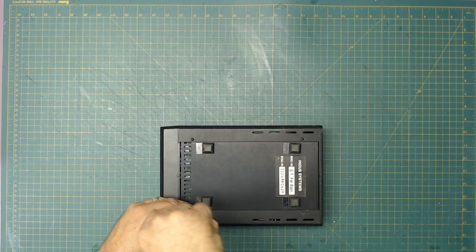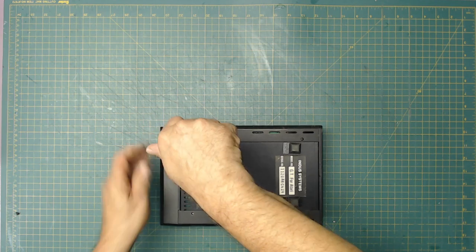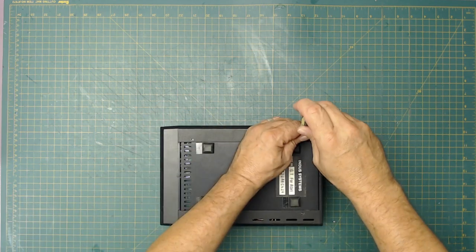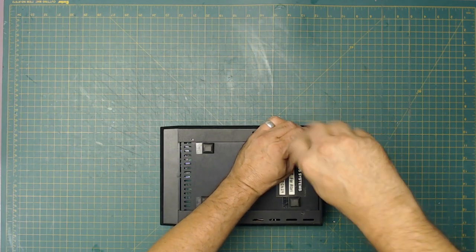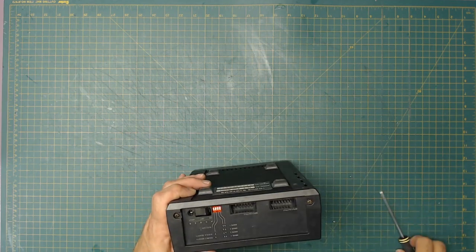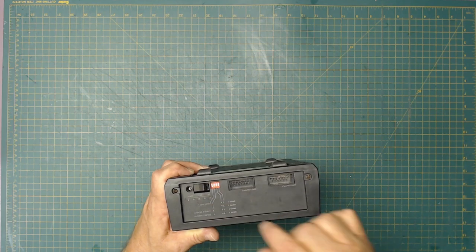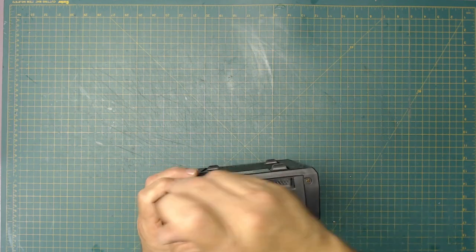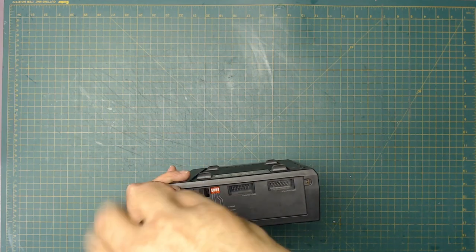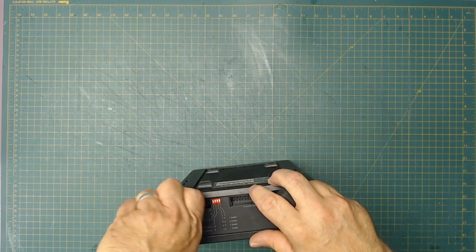So the Indus GT drive is fascinating how it works. You'll see when we get to it that the front has an LED display that tells you what track it's on. It has a whole bunch of little doodads and gizmos, but it's actually a lot faster, more powerful. You can switch between single-sided or double density, single density, whether it's drive 1, 2, 3, or 4. Which I thought the Atari could handle more than four drives. I thought it just daisy chained and kept going, like 1 through 9. Maybe not. Maybe it's only 1 through 4.